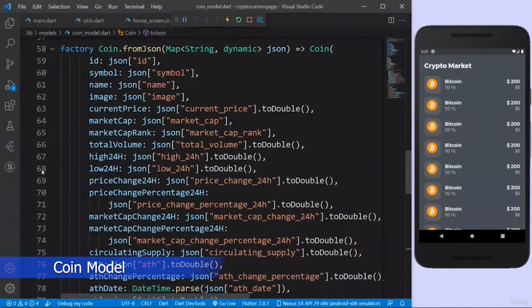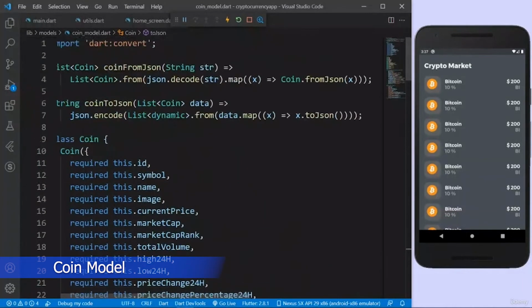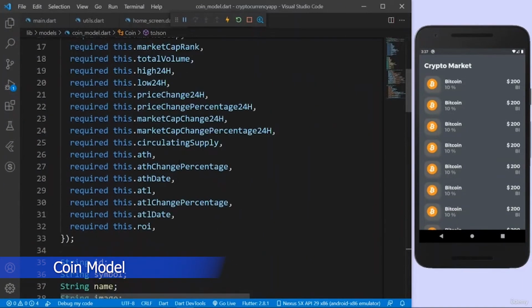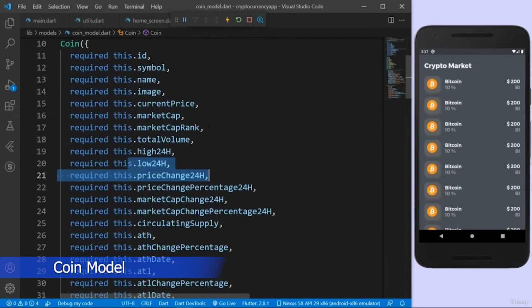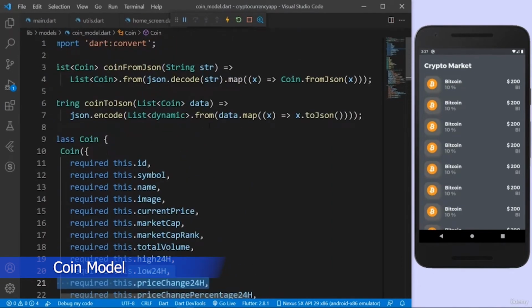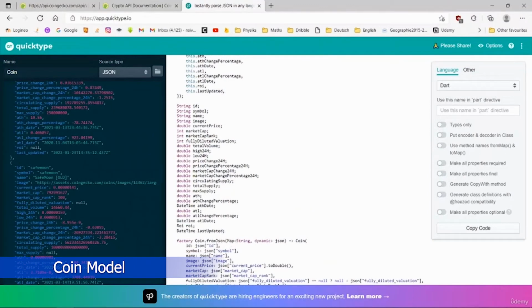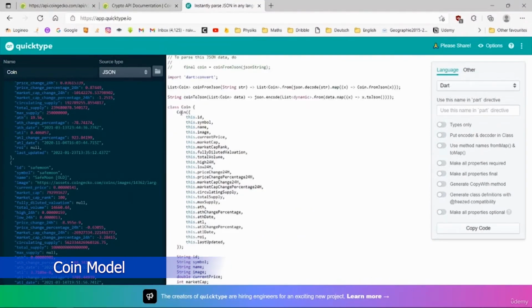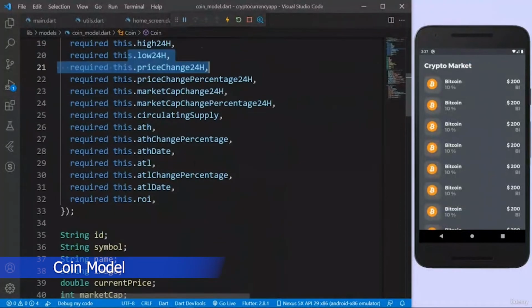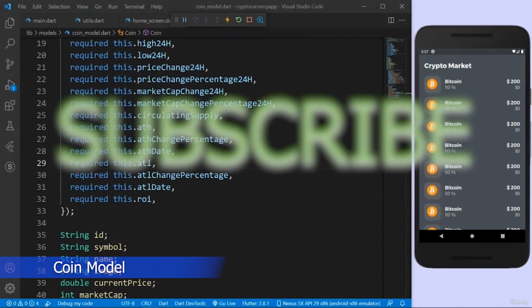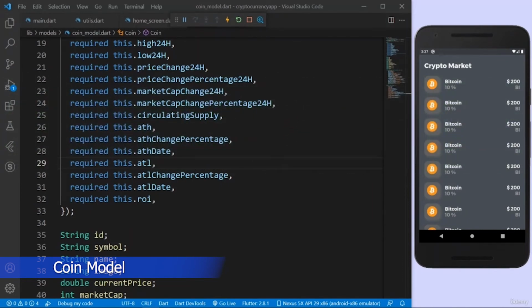So I'll just save everything, and this is our coin model. Okay, so I just created a coin model. I know it's lots and lots of parameters, but it had to be because the API is going to give us lots of values. That's why I used this website, app.quicktype.io. You just have to paste in your JSON data and it will parse it into Dart models. So now I can use the Dart models in my API. When I get the API response, I can format it into the coin model and get it back easily. I'll show you what I mean, and why using this coin model is really good, in the next section.